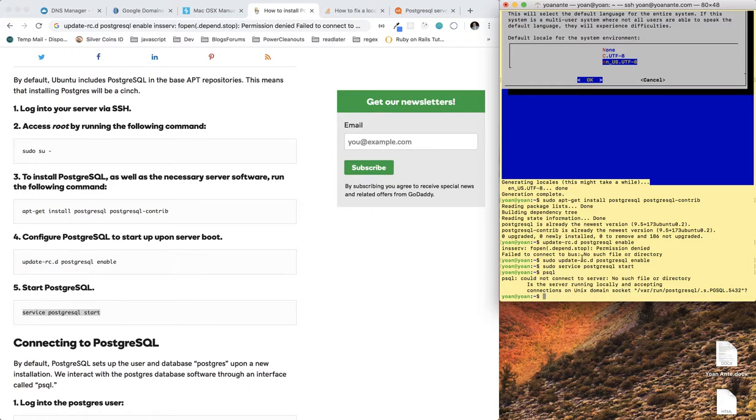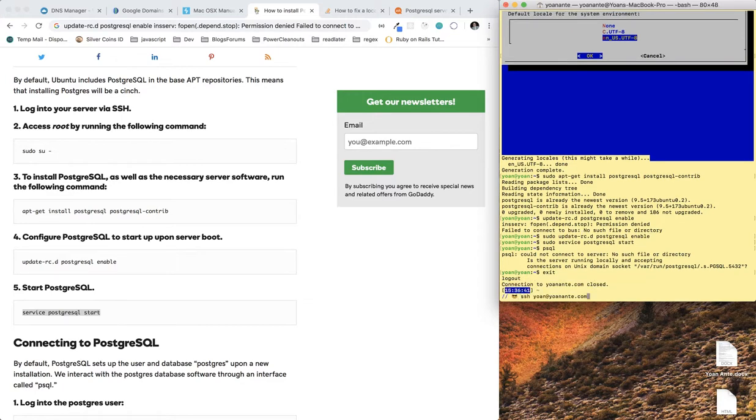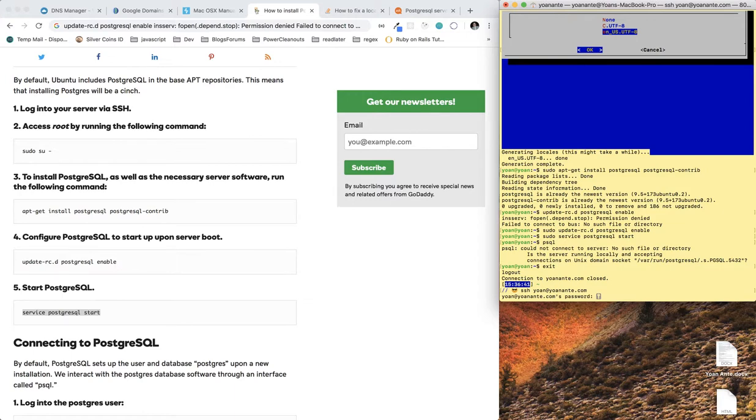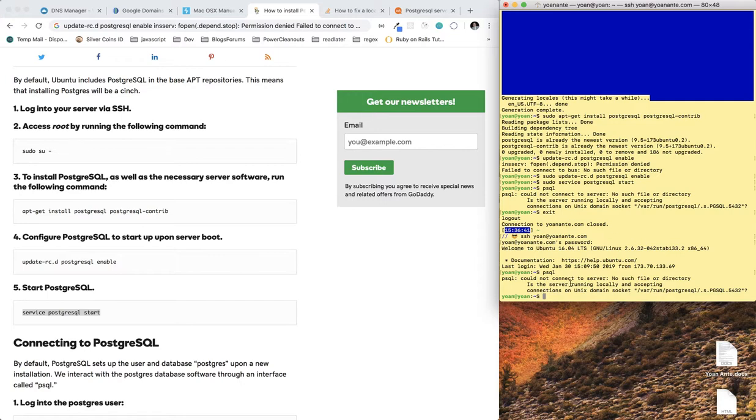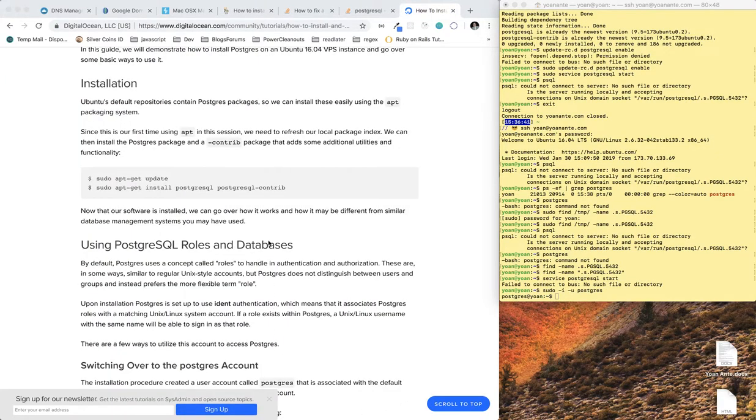You know what? Let's close out our SSH session, maybe because it hasn't been loaded into our bash profile. We can't fire it up. So let's load it back into our SSH session. And now we're going to do psql. Okay, and let me try to troubleshoot this now, since we do have Postgres installed, but for some reason the psql command isn't making it run. So let me pause this and try to troubleshoot again.